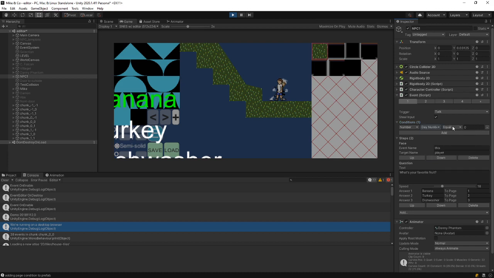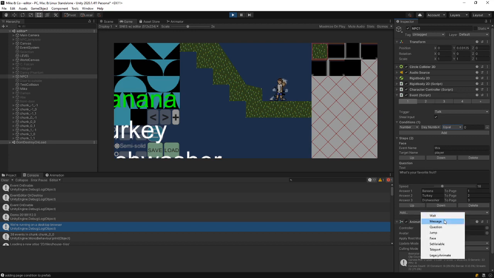Different things to check about the game state, to see if the event will show up. And then a bunch of steps. Each one of those things you can add to the event in RPG Maker, out of their whole pages and pages of things that events can do. Right now I only have about 8.